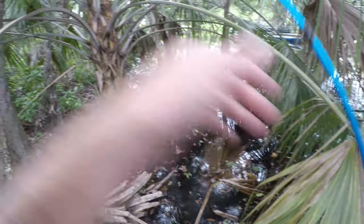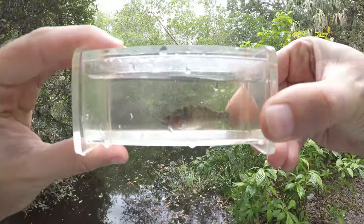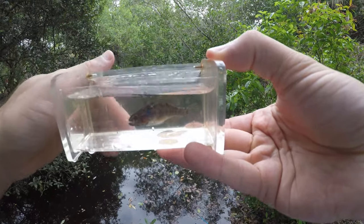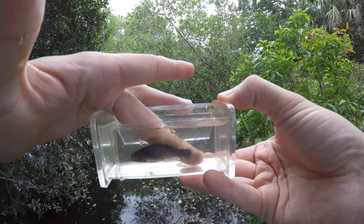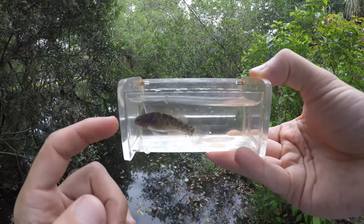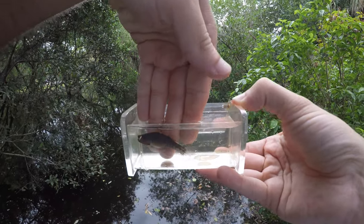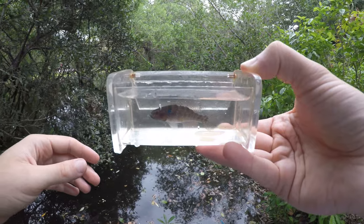I had a fish on — I felt the bite but then I didn't think I had one on. I believe it's another fat sleeper. Normally after I catch several of the same species I get pretty bored with them, but these guys look really cool — I've never caught them before until today. I think these would make such a cool little aquarium fish, and if I ever set up that brackish water aquarium tank I now know where to find these guys. Hopefully there are some other gobies down there that we can also catch.